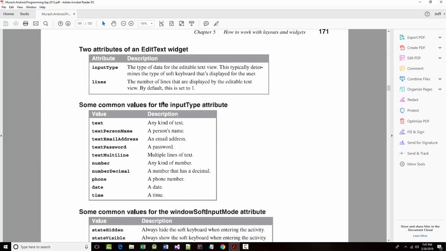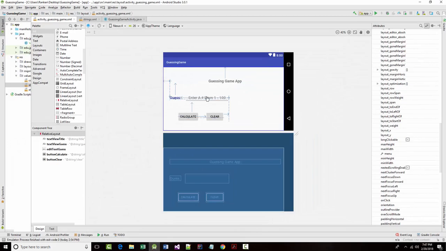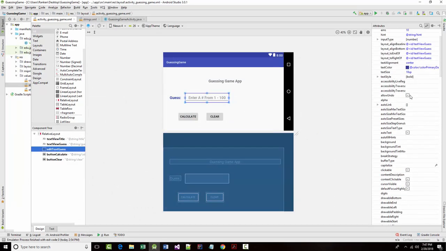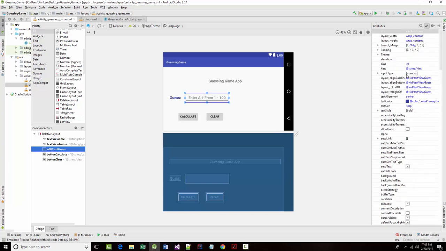As far as attributes here, as they mentioned, for an edit text, there is an input type and there's a number of lines. We did deal with the number of lines before, we set it to 3 for the BMI program. As far as the input type, I had problems with this afternoon. Let's see if we can get it to show now. Maybe not. So if I click on here on our edit text, input type right there, number.